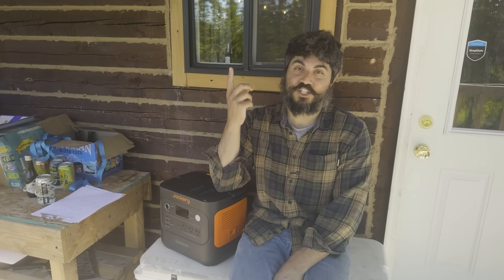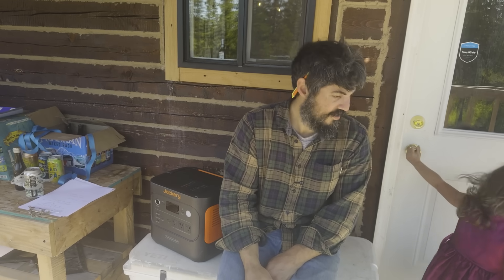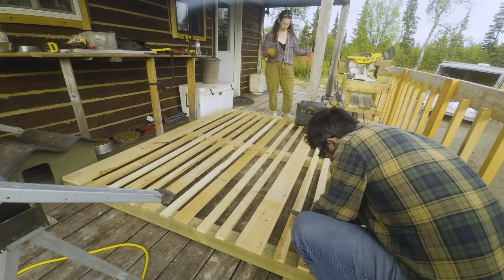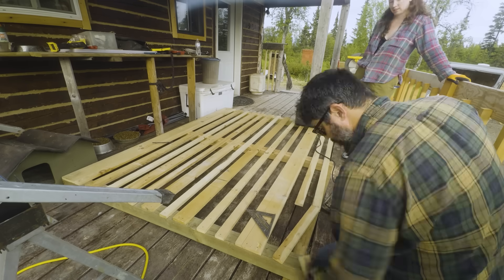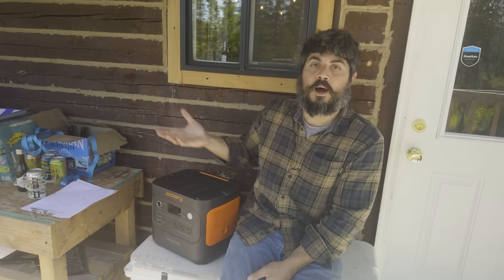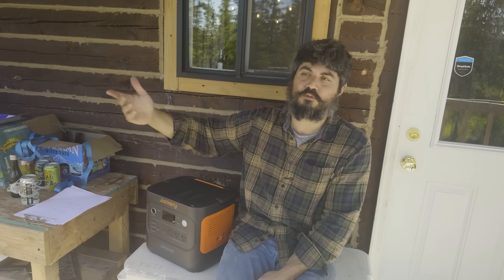They're all good for something. If I had a smaller family and not a lot of power needs, I'd just get a 5,000-watt system and that would be it for the cabin. But as you can see, I have a big family with a lot of power needs. So in the future — actually very soon — we're going to start building our big PV array and battery bank, and we'll share that on the channel. I really like the one-two punch of arriving at your cabin with portable power stations to get you started, then over time upgrading to a bigger PV array system that does more for you, especially as you're heading into fall and winter — which isn't here yet, but it's coming.